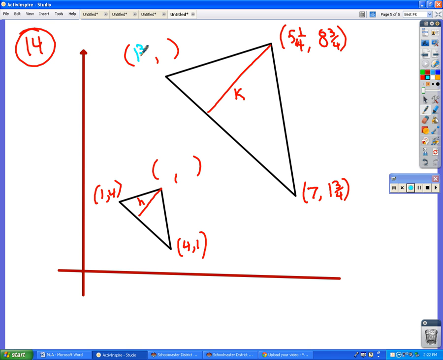So if I want to get this coordinate right there, what do I do to the 1? I just take and multiply it by 1.75, which comes out to be 1 and 3/4. How do I figure out the y coordinate? I multiply 4 by 1 and 3/4, which comes out to be 7. Now if I want to go backwards and figure out this x coordinate, what do I do? I divide by 1.75, and I get 3. And then what do I do to this to get this one? I divide by 1.75, and when I do that, I get 5.